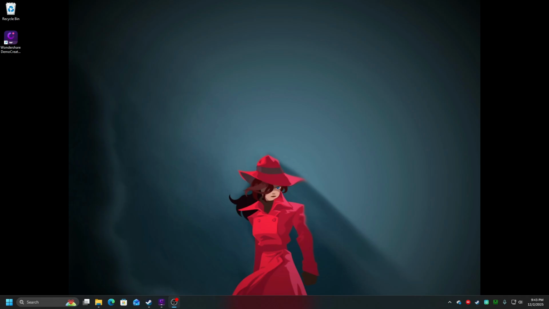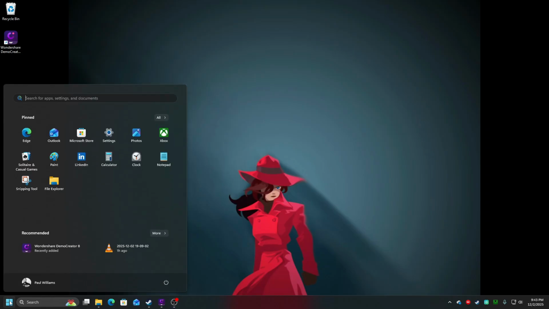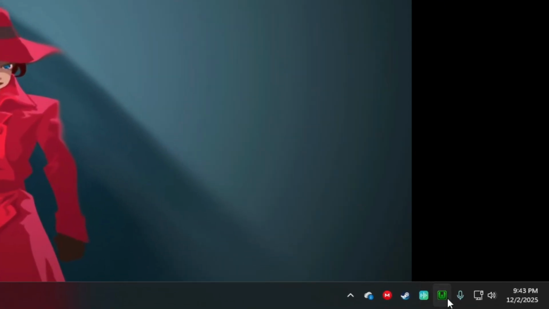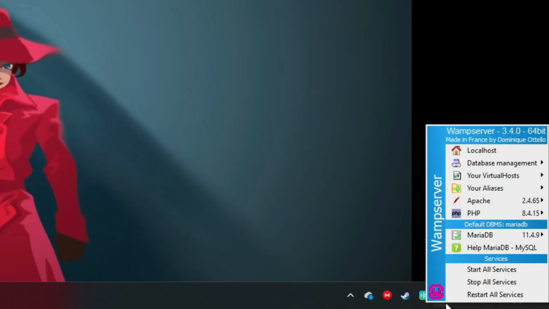First, if your server is not already started, go ahead and start that by going to your start menu, typing in WAMP, and then clicking the icon to start it up. But as you can see in my bottom right hand corner, WAMP is already running. If you do not see this icon in your bottom right hand corner, but you know WAMP is already running, check to see it's not being hidden in the hidden icon on the far left hand side of the screen. Okay, first, left click on this icon and now stop all services.